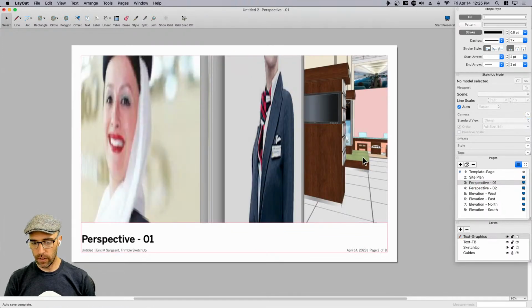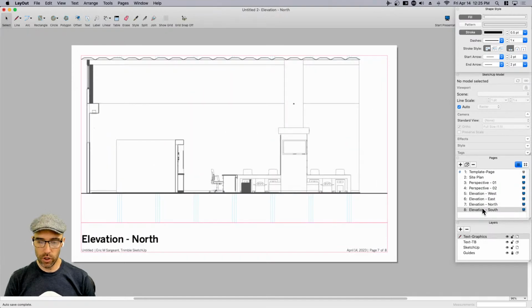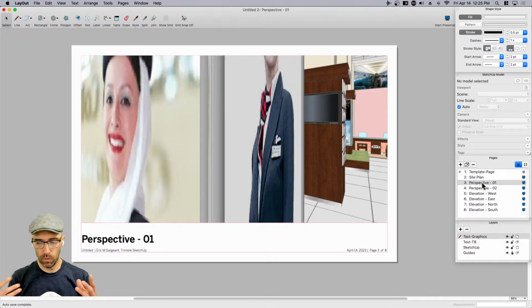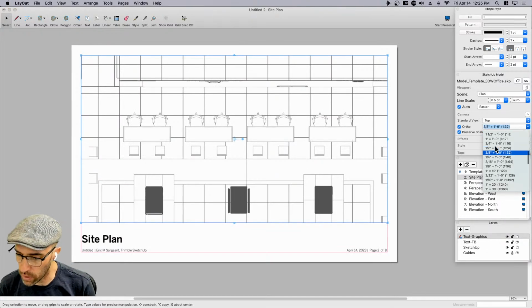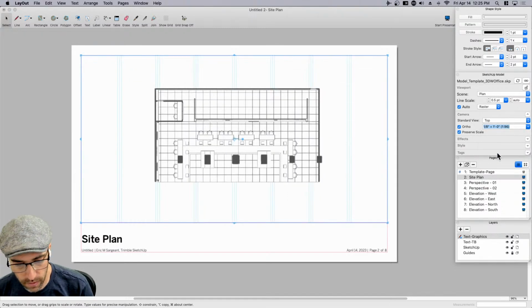So the perspectives don't really work because I have to reset where the perspectives are taken. So the only thing I would need to do from here is just change the scale. The nice thing about this is that you can start every project with at least what you would consider your default views. In this case, this scale doesn't work. This is 3/8 inch. I'm going to make this a little bit smaller. Let's go with 1/8 inch. Nope, maybe too small.